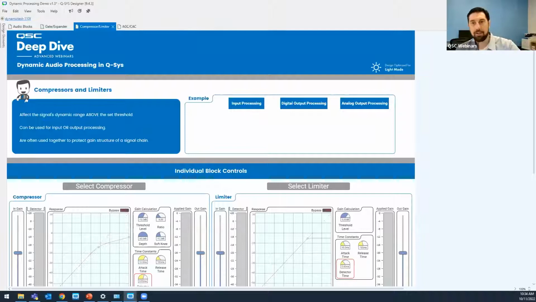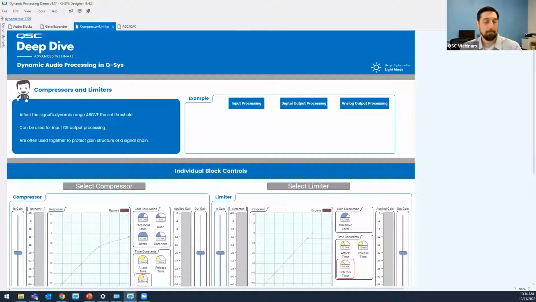The ratio will determine how much gain is increased at the output level relative to the gain at the input. If your ratio is set to 4, which is the default value, it will require a 4 dB increase in the input level to result in a 1 dB increase at the output. That's how the ratio works. The closer you get to 100, the more the compressor will work like a limiter. A ratio of 1 to 1, as we've discussed earlier, means the block is doing nothing.